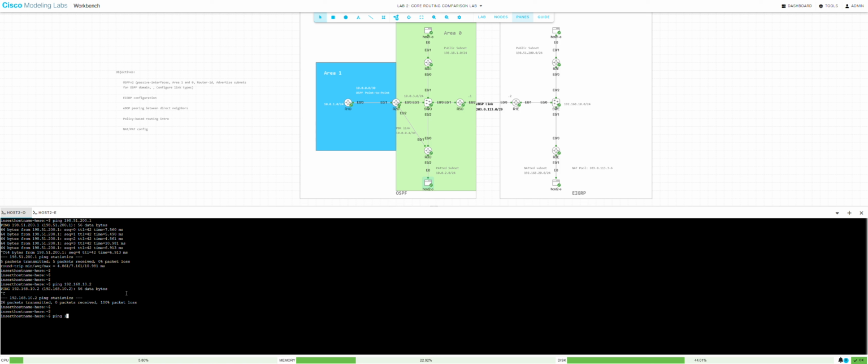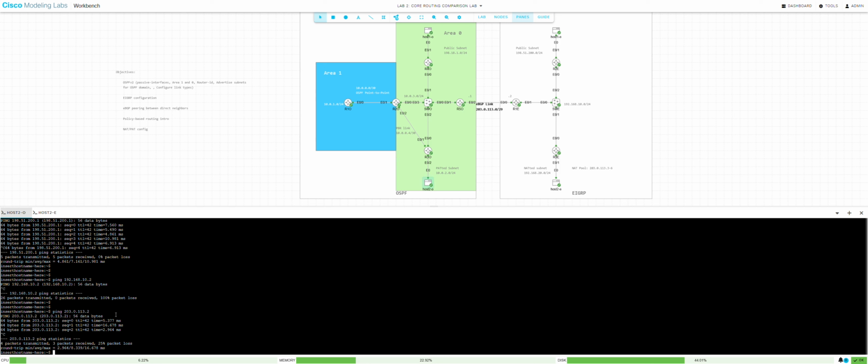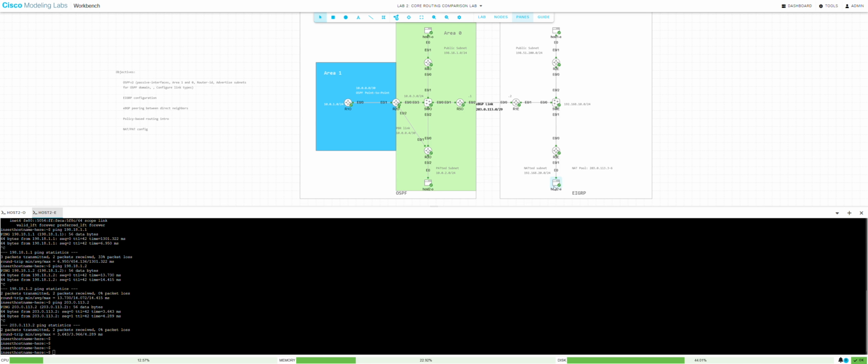So let's move on. We know that it won't reply. Let's just test out, even though we can of course ping this host, we should be able to ping this interface, right? We just want to make sure everything works properly. So you see right here, perfect, no issues. And let's try the same thing now with this host.